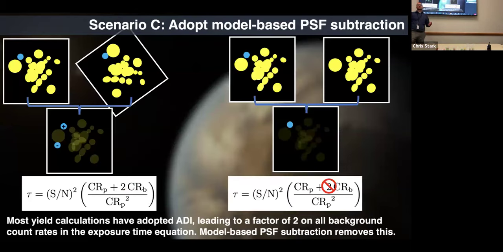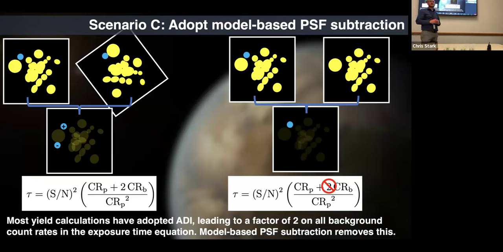For our third change, we're going to look at that factor of 2 in the numerator that I showed you. That factor of 2 assumes angular differential imaging, a type of PSF subtraction in which we observe our target star, and then to remove the residual coronagraphic speckles, we observe it a second time at a different roll angle. We then de-roll the second observation, subtract them. We end up with positive and negative copies of the planet, both of which can contribute to SNR, but we've effectively doubled the background count rates of all of our sources, right? Not necessarily a good thing to do, but that's all we have to work with.